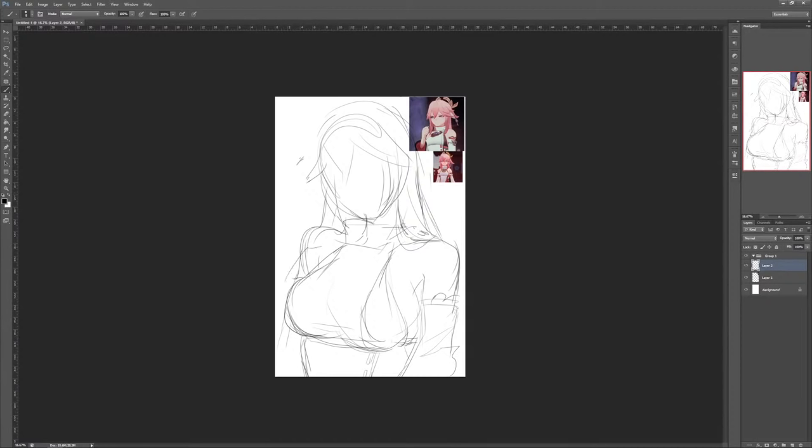Okay, maybe I'll just have her arm like here. This is one of my go-to poses. Yes, I use the same pose. It's okay though, because the end result is what matters. We can have the same pose for several characters, but if we put them in different lighting and angles, all that matters is the end result. We need to get the right mood for the character.